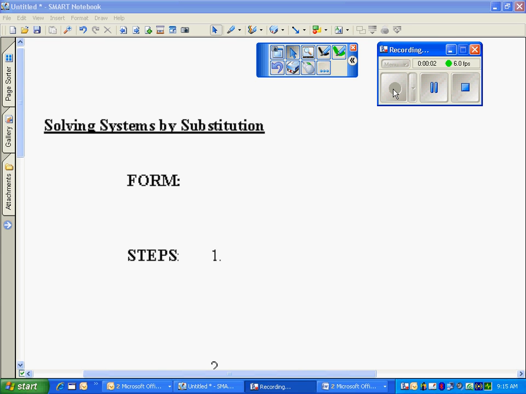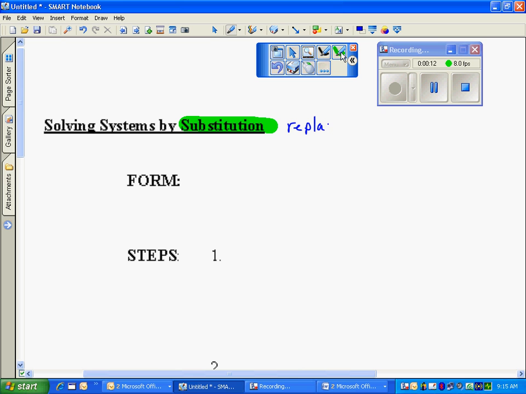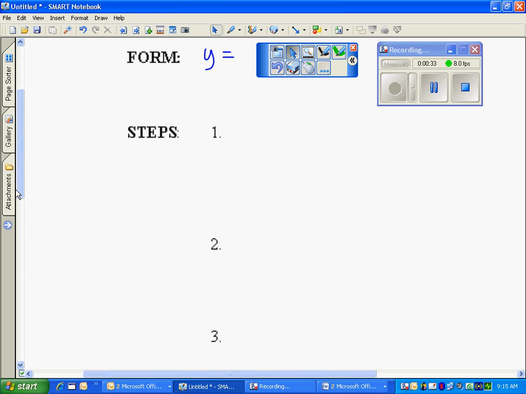Systems of equations can be solved by a method called substitution. If you think about the word substitution, it tells you to substitute or simply replace. So we'll be replacing variables. The form we would like to use for substitution is when one variable is solved for. In other words, we have one equation in the system as a y equals, or as an x equals, because then it's easy to substitute. Although you can do it with other methods, that would be the easiest.